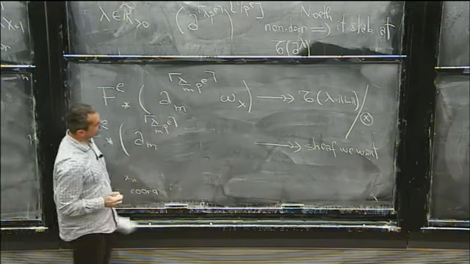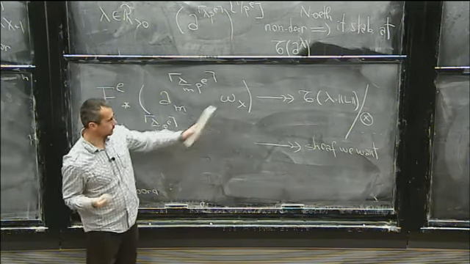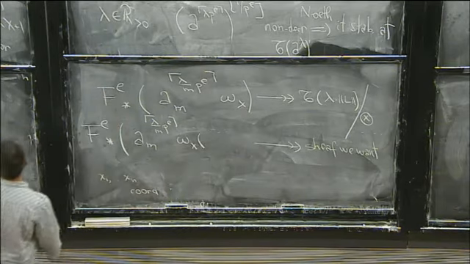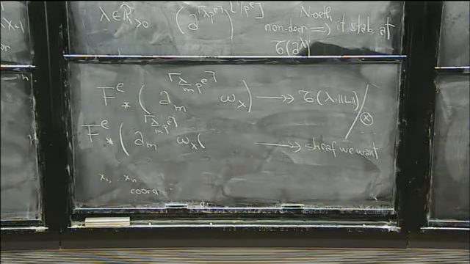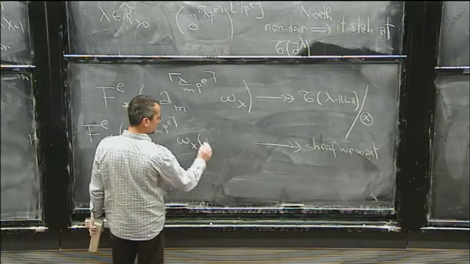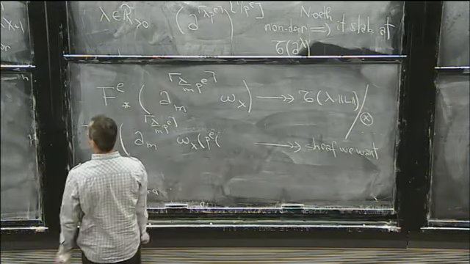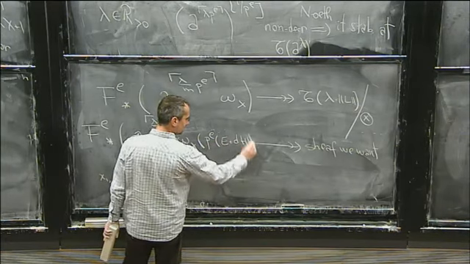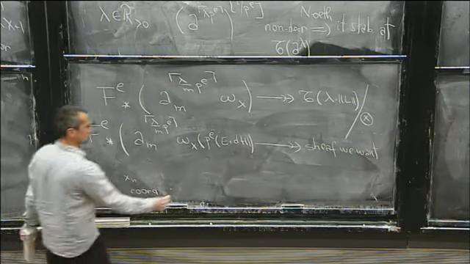And then I'm going to use the projection formula, right? So this would be omega x twisted by, so let's see, what do I have here? So this is omega x, and then I have to add this p to the e times e plus dh. All right, so this is what I have here.